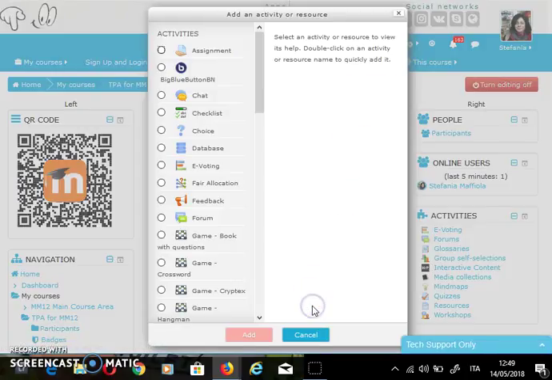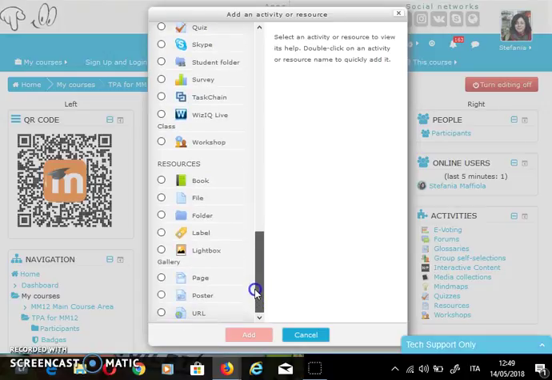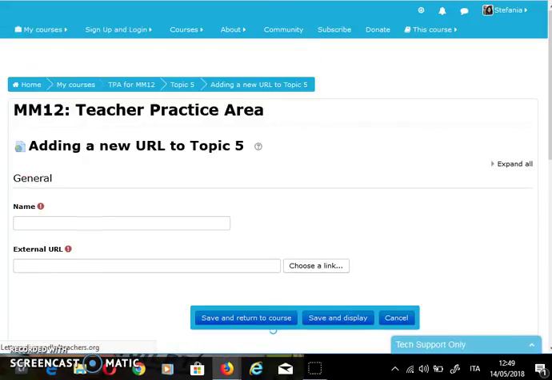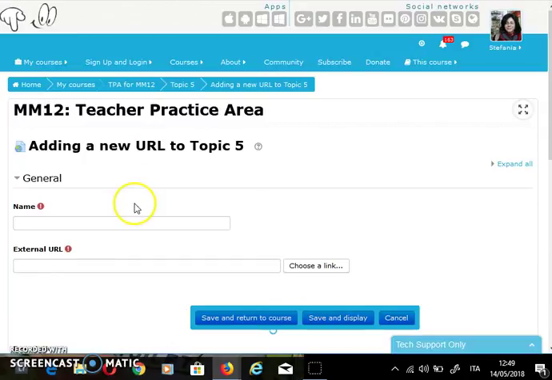Add an activity or resource. I choose, for example, URL.